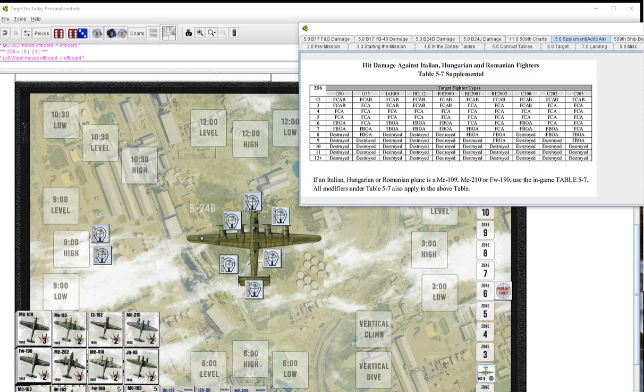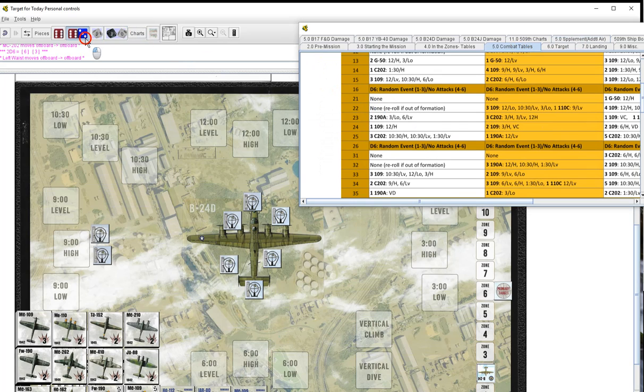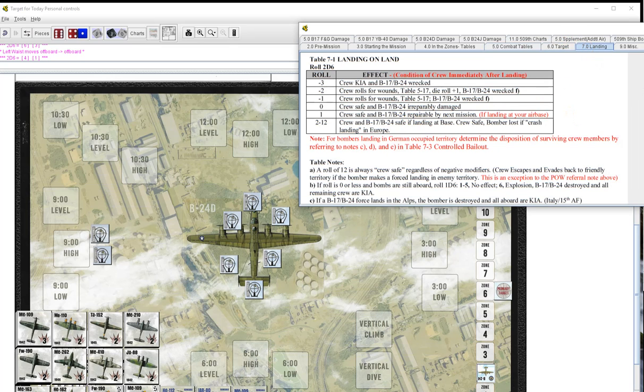So 109 driven off. 2 202s driven off. 1 202 KIA. All right, then we got one more wave, and 2 of these will be driven off also, and we're in the light. 41, and that says none. And with that, we go into our landing zone. The weather there is good.